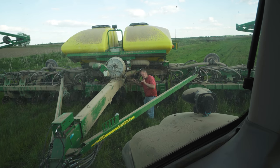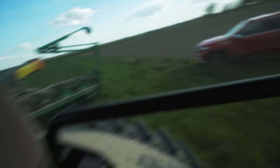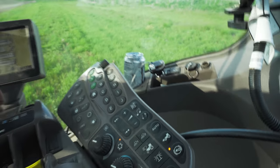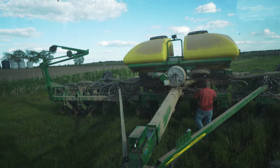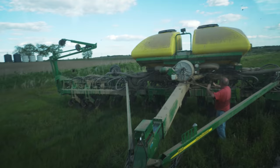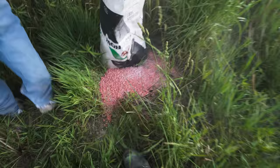We've got the real brains here diagnosing the problems. Does anyone know what that hand signal meant? Oh. Fold. It's kind of a guessing game, figuring out what does what. That junction box has so many different hydraulic lines running out of it, it's hard to tell what's actually causing the problem. Wouldn't be our work if we didn't make a mess.